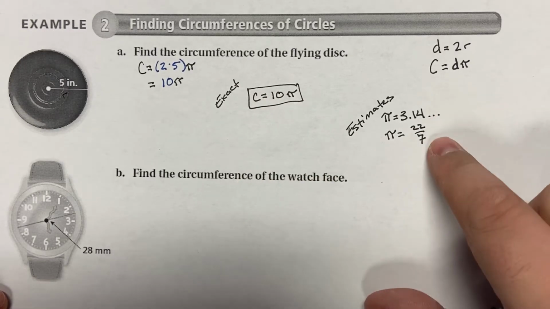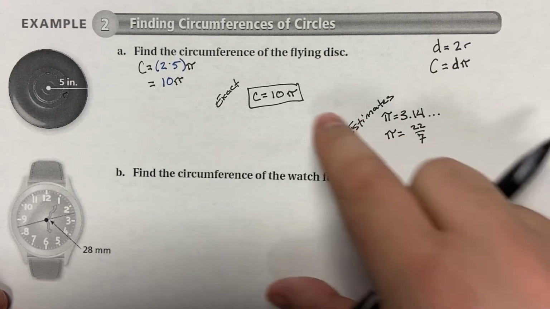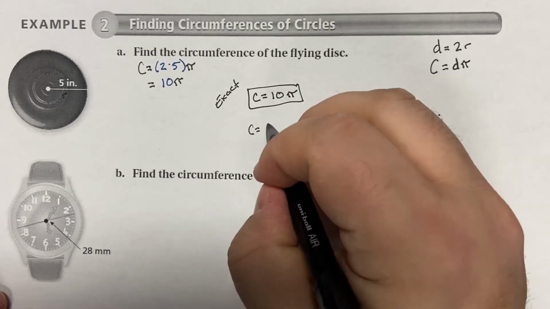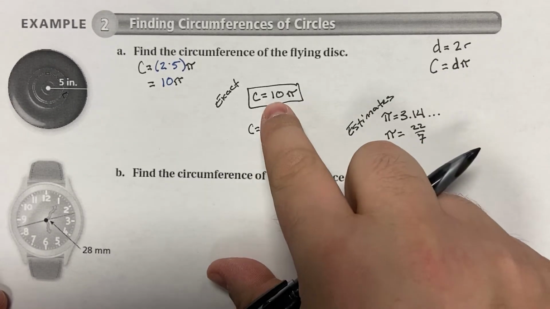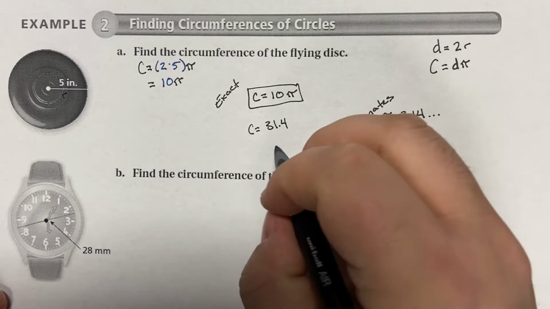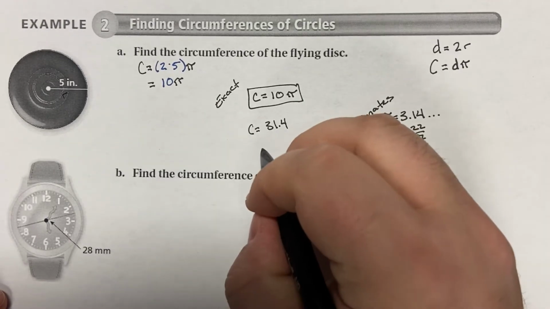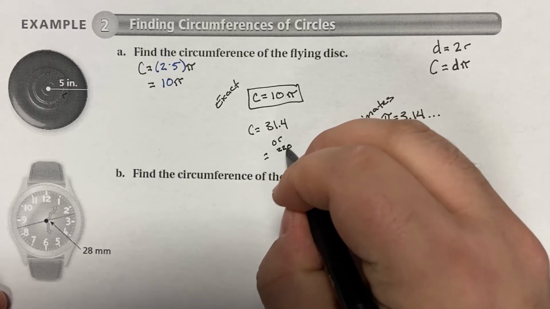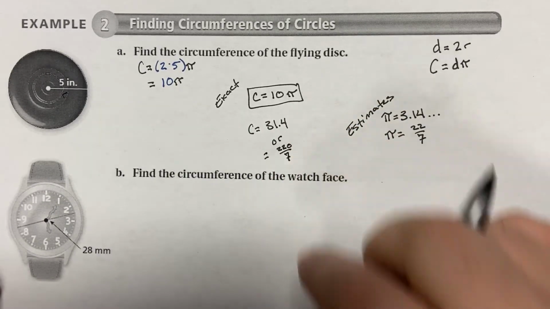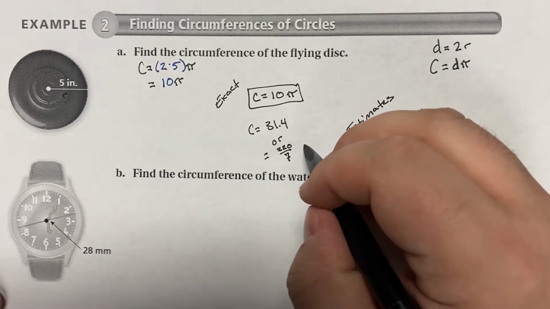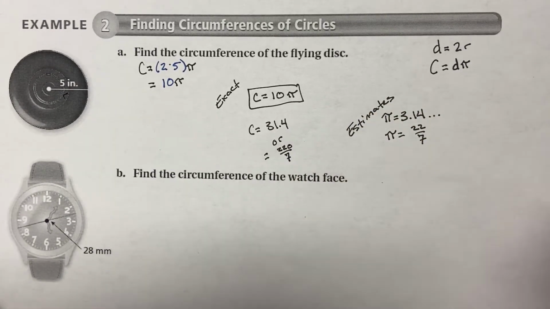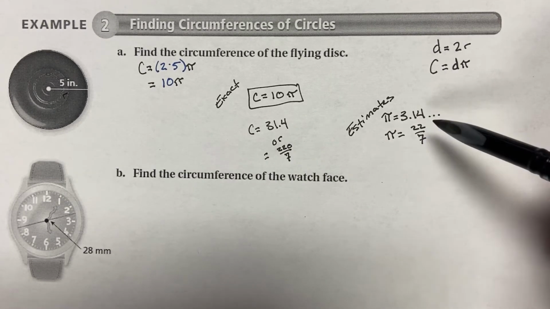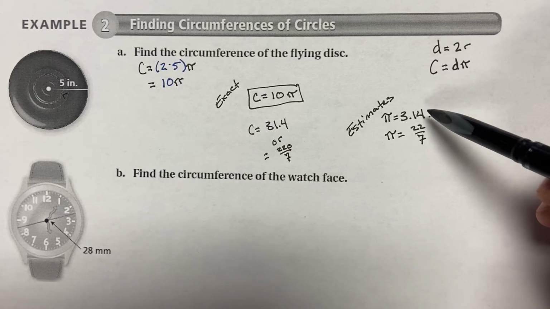But if you wanted to, you could substitute these values in for pi and go one step further and find that the circumference equals 31.4, because we took 10 times 3.14, or it would equal 10 times 22 is 220 over 7. Those are also the same. Then we could divide this out, and we'd end up with 31.something. It's going to be close to 31.4, but it's not going to be exact. Again, these two are not equal, but they are close enough we can use them in our estimations.